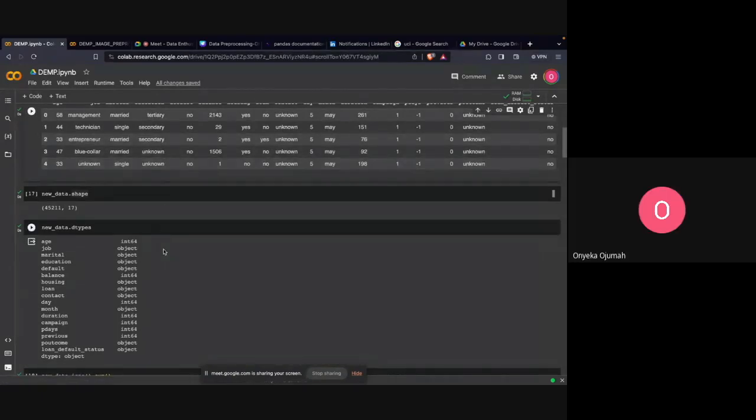Sometimes if a column has like 90% of its data as missing values, most times they advise that you drop that column.